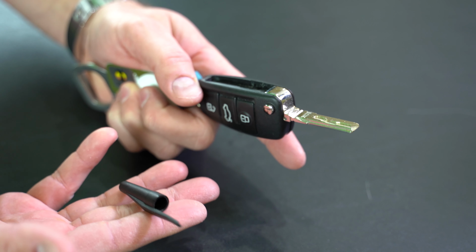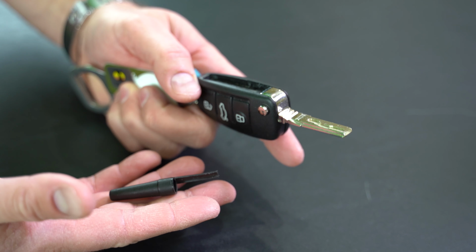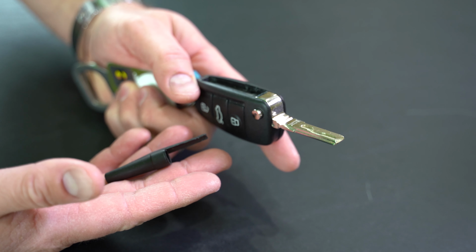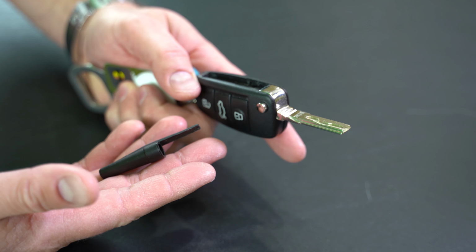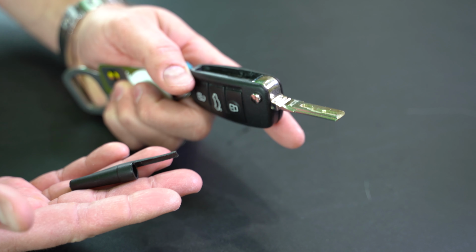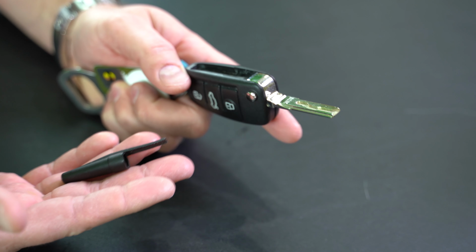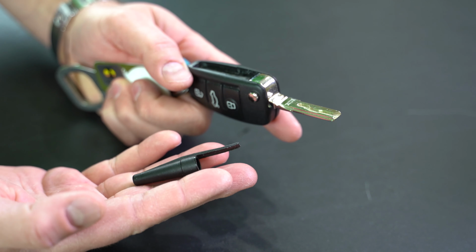Before I continue, I want to say that I am not an Audi mechanic. I am not a Volkswagen mechanic. I'm not a doctor. I'm not a lawyer. I'm just a guy with an Audi. And this is just being shared for entertainment purposes only. Always engage an Audi dealer to do this sort of stuff for you. With that being said, I'm going to go ahead and do it.